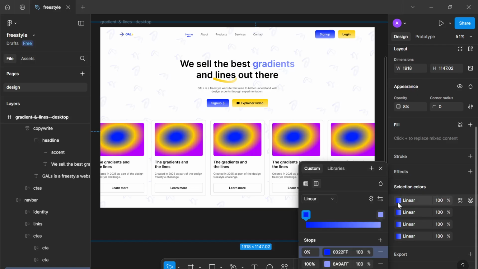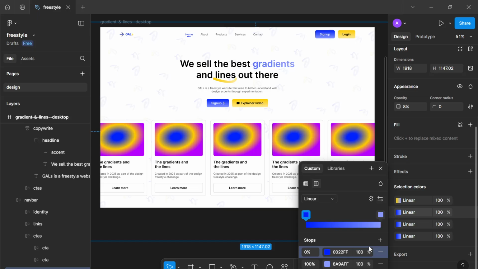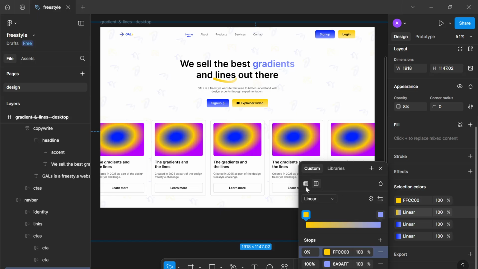What we can do here is, can we change the blue to yellow? Can we make every color here solid instead? Can we make them solid colors?